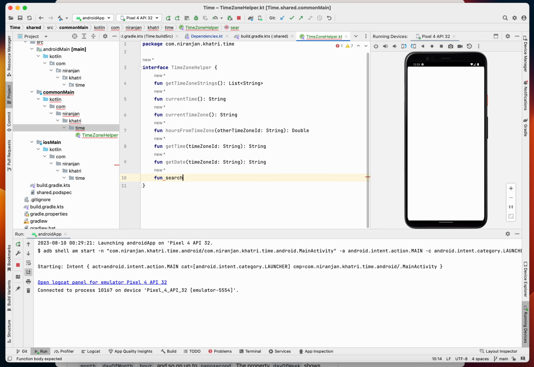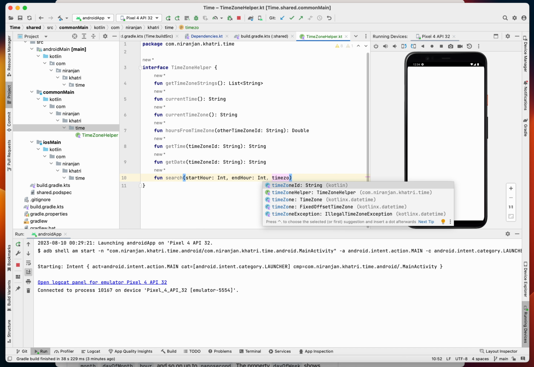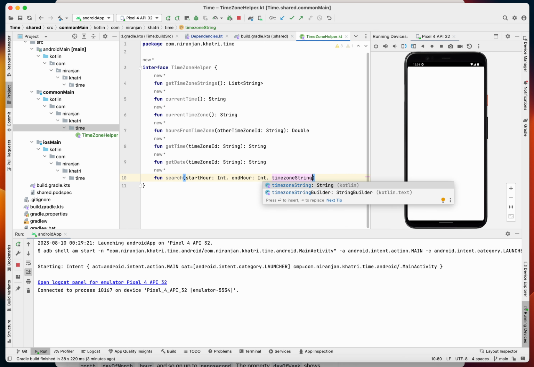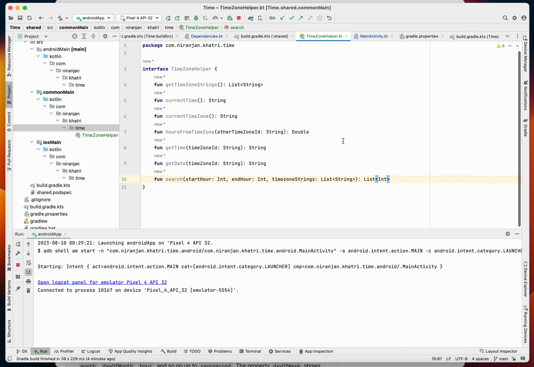And finally you have the search that takes the start hour, an int, and end hour, also an int, and time zone strings, which is a list of string. Let me reduce this window so that we can have a clear view. Then the output returns a list of integer, that's the search results, right? So that's it. We have the interface.